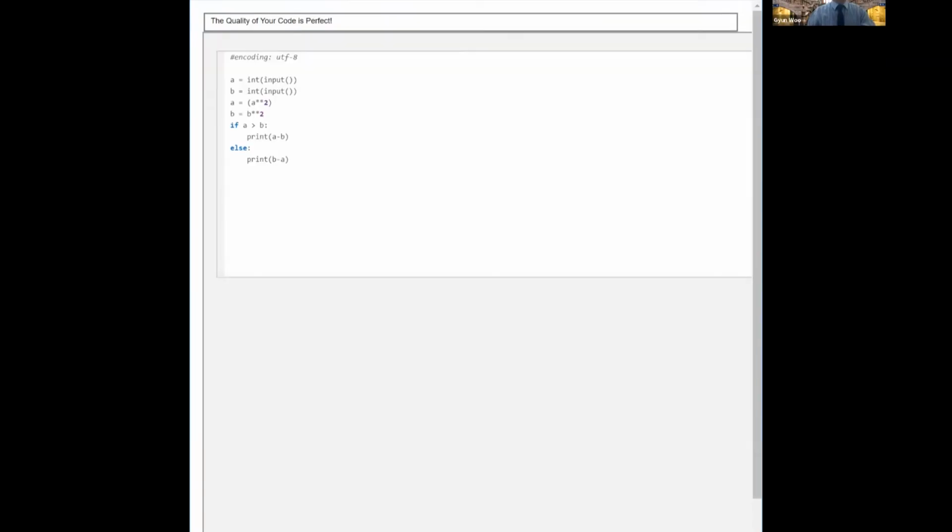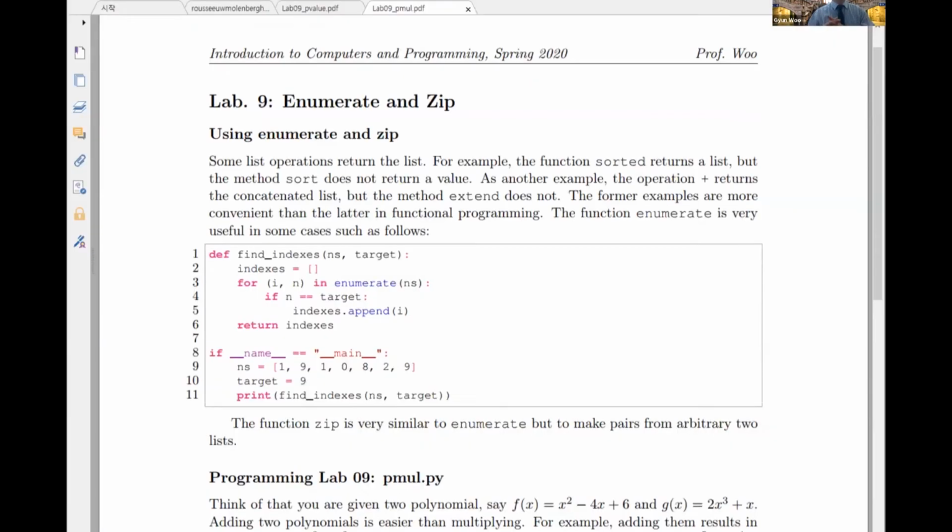Then let me switch to your screen for today's lecture note. Today's problem is somewhat related to higher-order functions, but you know that in order to use functional styles, you have to focus on the values, not the operations. If you are focusing on the operations and procedures, that is called procedural programming.